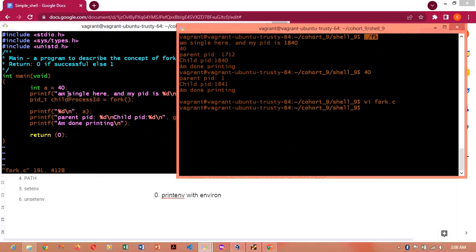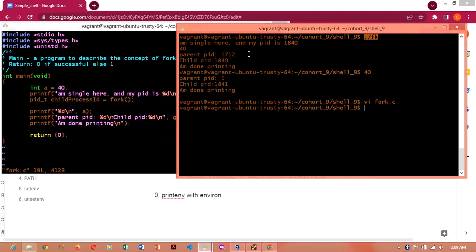Now it saw a system call to create another process. Now it then created that process. When it created that process, I now have two processes, which is 1840 and the one which 1840 actually created.